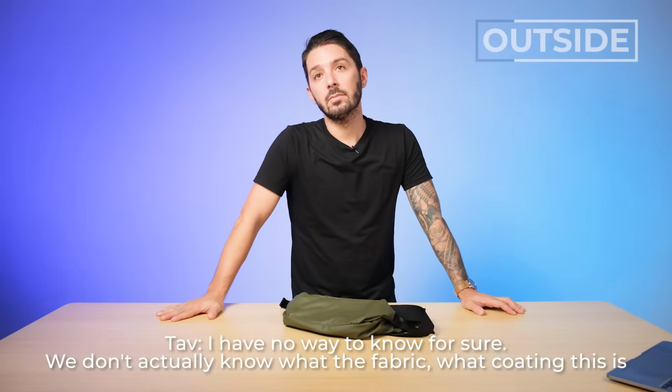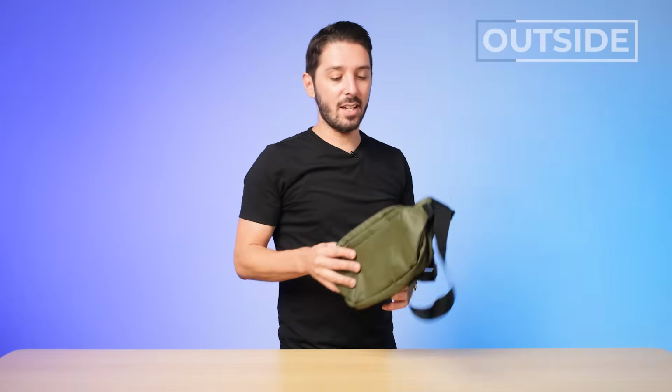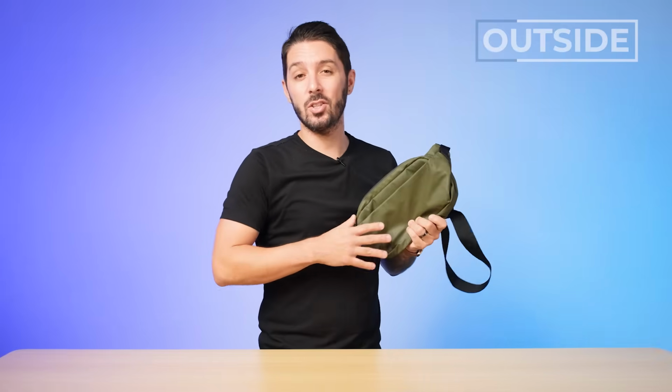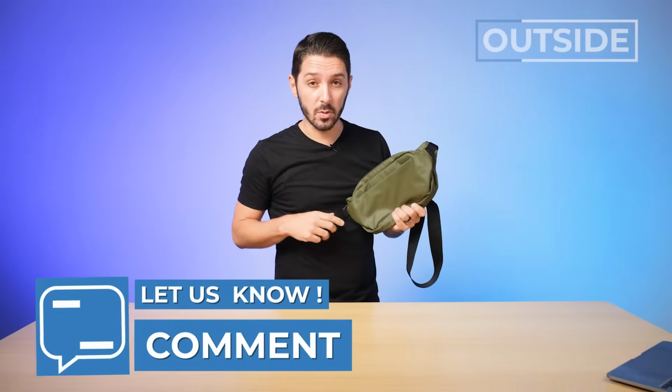We don't actually know what fabric, what coating this is. That's a great point, Tab. We actually can't comment on whether or not this will peel because we don't know what the coating is, because it just says on the website 900D recycled PET. So we'd love for Stubble Co to be more transparent about what fabrics and coatings they're actually using. If you agree, let us know in the comments below.